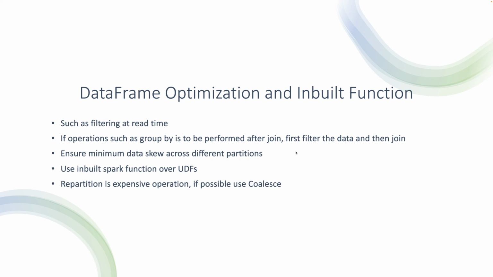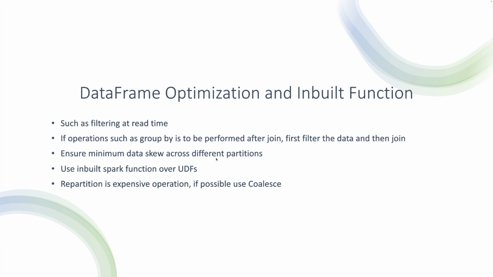The next one is that you want to ensure that the data skew across partitions is limited. What we mean by this is that when Spark reads the data, it creates partitions, and these partitions are stored across different computers within the cluster. So if your data is not evenly split across all these partitions and across these different machines, then you might end up overutilizing some machines and underutilizing others. You want to make sure that you utilize all the machines as equally as possible.